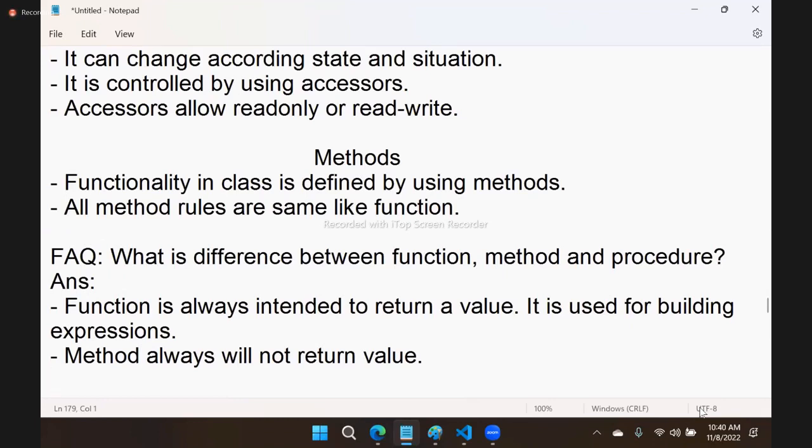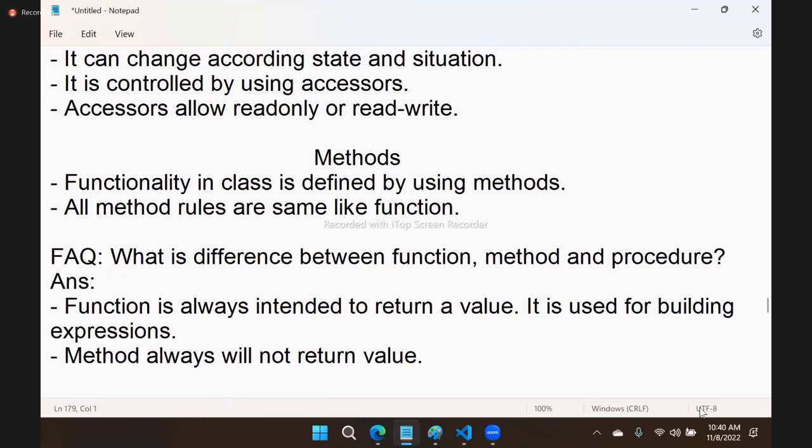But in JavaScript, function and method can have both behaviors. Same like I told you array. What is array? In many programming languages, array is similar type of values. But in JavaScript, you can use similar type values or you can use different. That is the reason for a JavaScript person, there is no difference between a function and a method. But in real world, functions are always returning value, but methods will not return value.